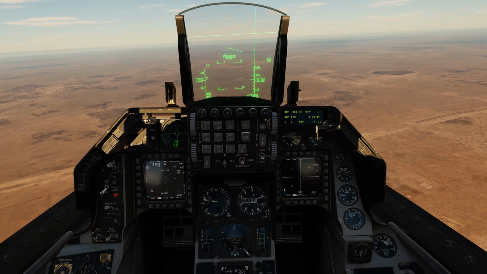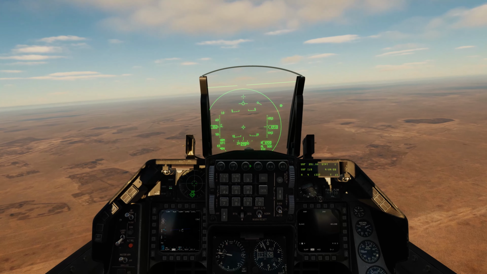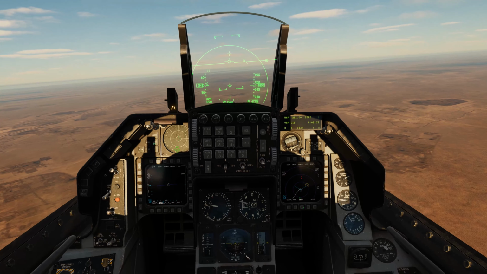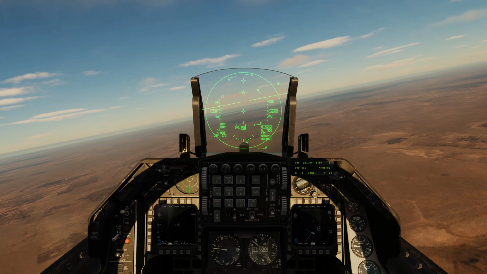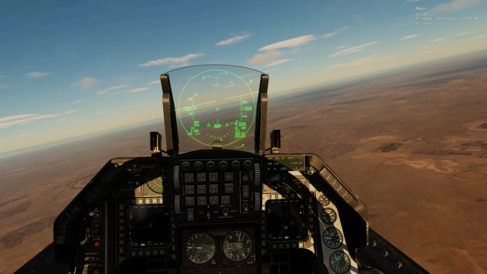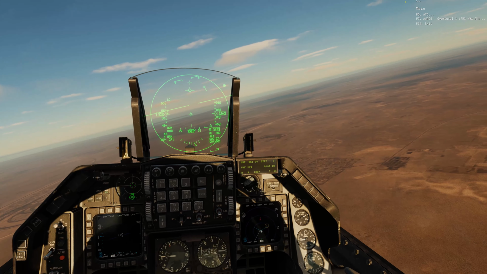Alright, let's go into fighter mode. Altitude. We're carrying 120 Bs. And in the HSI, we're picking up the enemy fighter location almost nose up. We need to change the range on our radar.